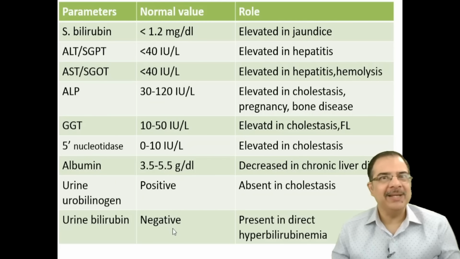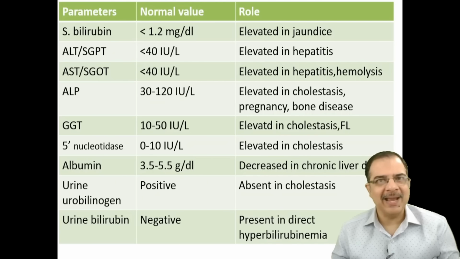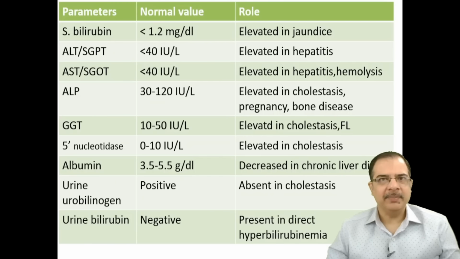While urine bilirubin is a negative finding, if it is present in the urine, this is abnormal, and it will be present in cases of direct hyperbilirubinemia, because direct or conjugated bilirubin does not bind with albumin, so it will be excreted in the urine if the levels are high. Other way around, if a patient has high indirect bilirubin levels, that binds with albumin and is not excreted in the urine. So let's see, in a patient who is coming to you, how to go about the liver function test step by step.